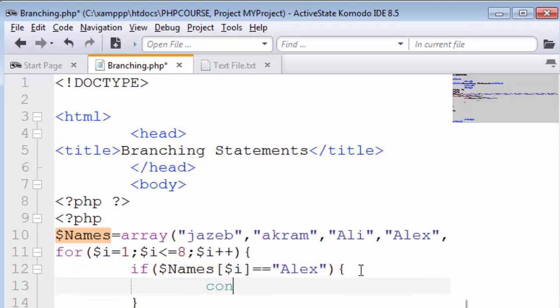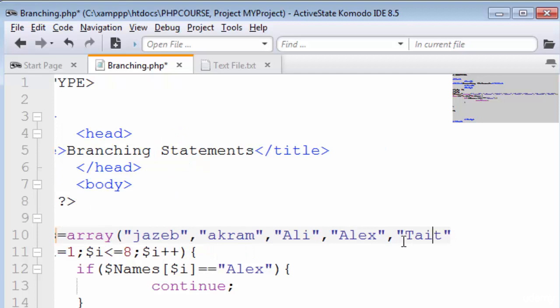You continue your work, meaning that by using continue, all our information is going to show on the screen in our browser, but not this Alex one. We will have Jazib, Akram, Ali, and after Ali we will have Tate instead of Alex. So it means that if the name is equal to Alex, then continue, just skip Alex, we don't need it. So let's save this.